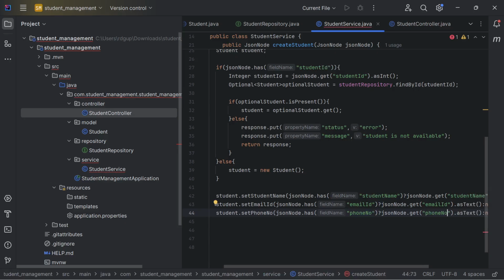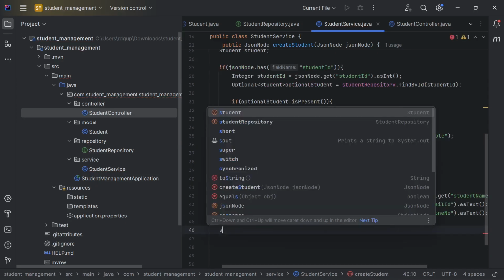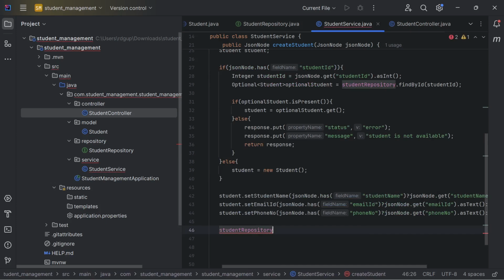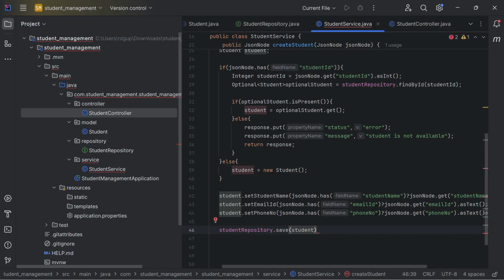So this way we have set all our entities, and finally we are going to save in our database. Student dot save. So in this way we are done and we save our data in our database.